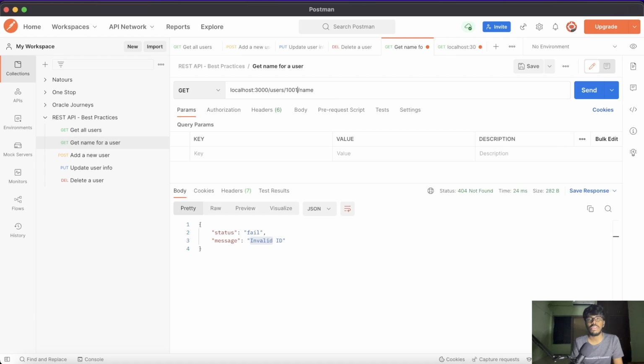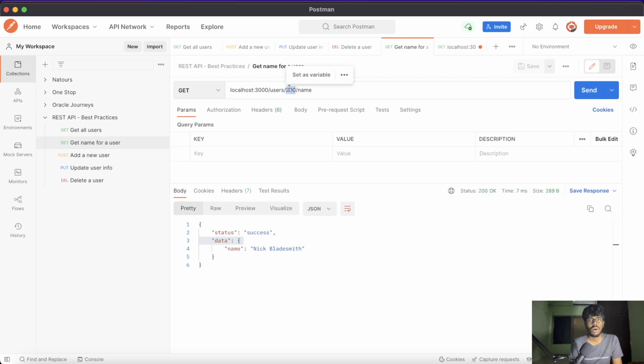But if I change this to 1001, if you remember, that's the person I created a few moments ago using the POST request. So yeah, I do get my own name. I can change this to anything, let's say 200, and I get something else, Nick. So for every user that exists in the database, I get the corresponding name, and for every user that does not exist, I am able to handle the error.